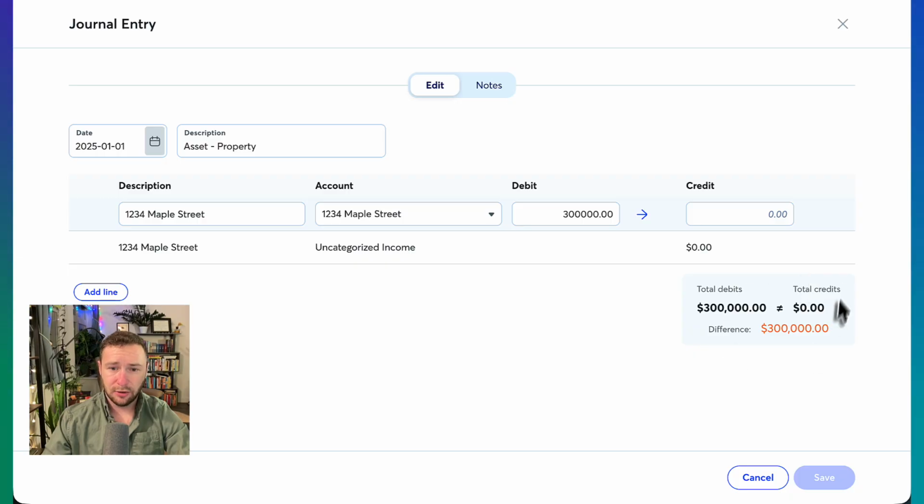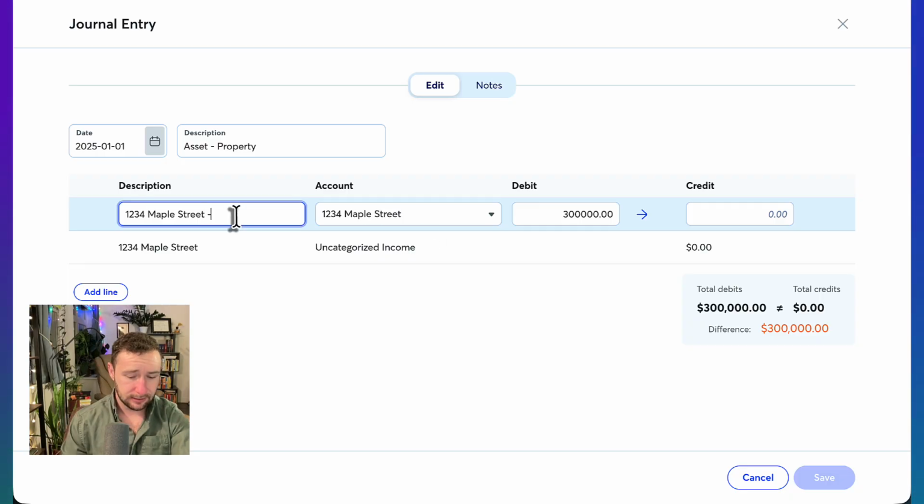And they're going to show you the math for that down here and how much there's left in a difference. So you can't finish your journal entry and save it until there's an actual balance. So we debit an asset, the worth of the property. We're going to say that's building and land.